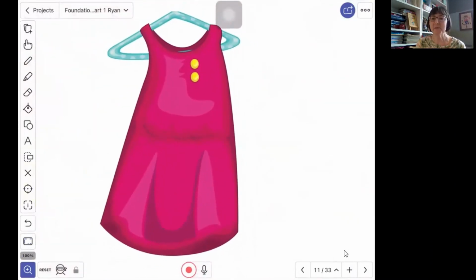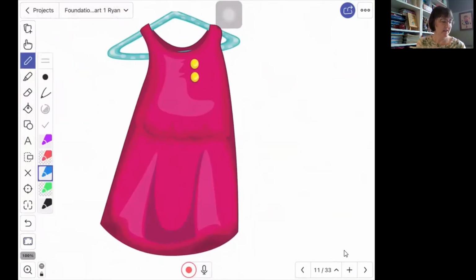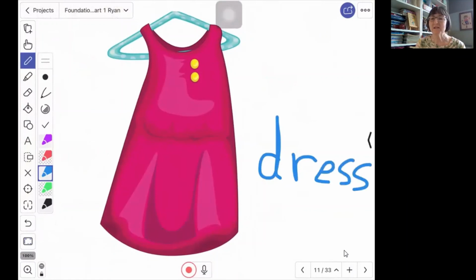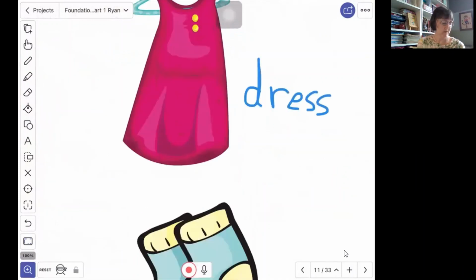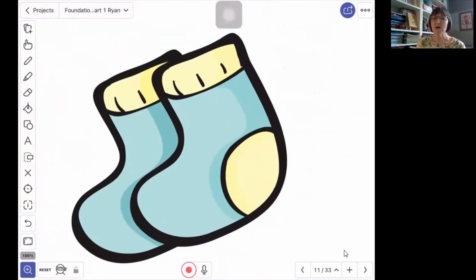This has a blend at the beginning. It's the blend of the DR. Dress. Socks. This has the sound of an X at the end.